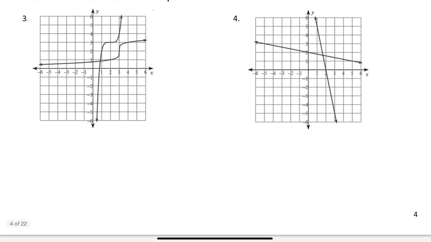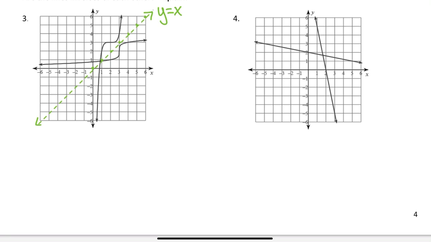Number 3, to start that off, we need to first draw that line of reflection. Remember, the line of reflection happens at y equals x, which means they have points at (0, 0), (1, 1), (2, 2), and so on. This happens to be a square graph, so that means that y equals x will be the diagonal of that graph. If it was a rectangular graph, that's not always going to be the case. That's why it's important that you pay attention that it goes through the points (0, 0), (1, 1), (2, 2). Make sure that we label it as y equals x.